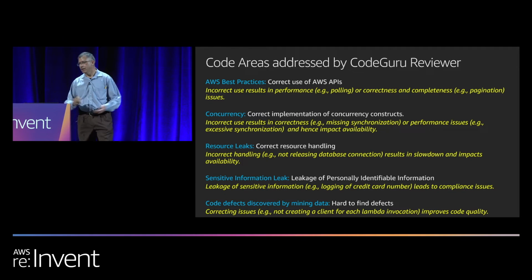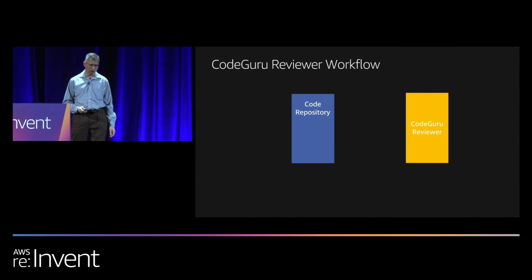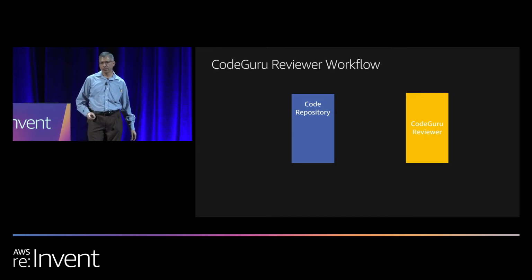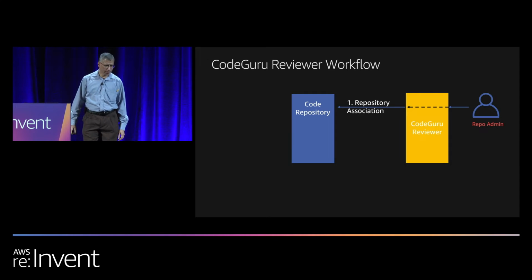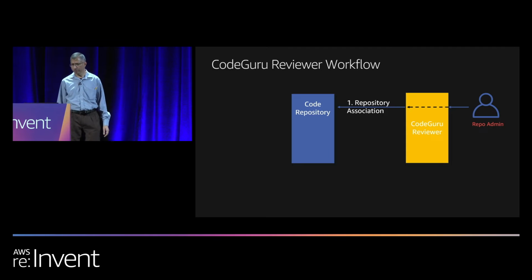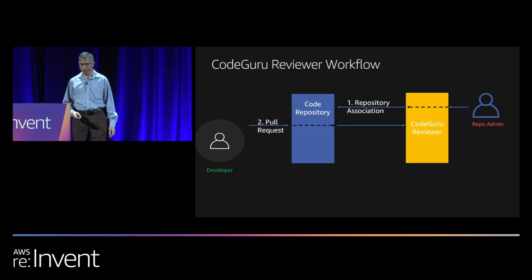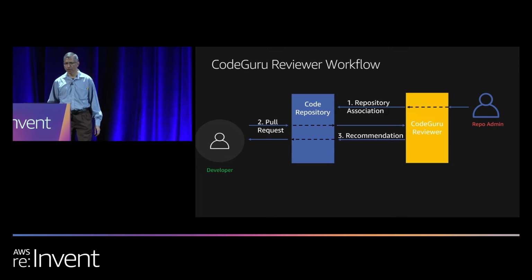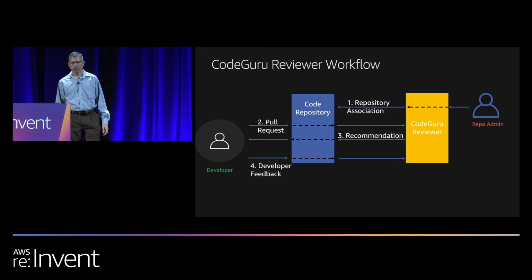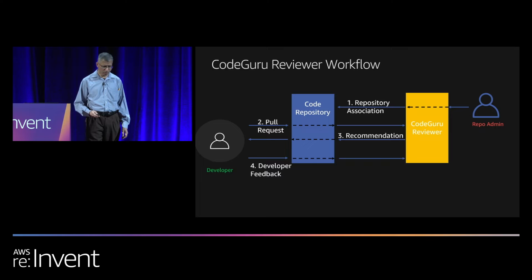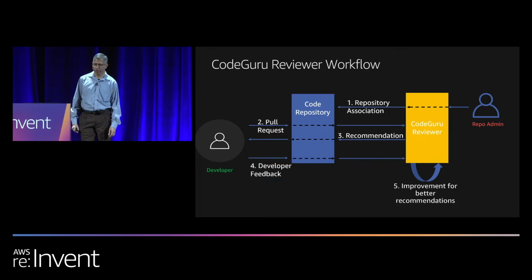So now that we have seen how it fits in, and what the functional areas it addresses are, let's see how you can start using CodeGuru. You have your code repo, and the first step is to introduce CodeGuru to your repo, and that is a one-time operation called the repo association. Once the repo is associated with CodeGuru, any pull request created on that repo by any developer reaches CodeGuru reviewer through the code repository. Once CodeGuru reviewer gets notified, it clones the repo, analyzes the code and provides recommendations, and the developers can look at the recommendations and provide feedback, either useful or not useful, back to CodeGuru. And as I mentioned, this feedback is helpful for improving the performance.